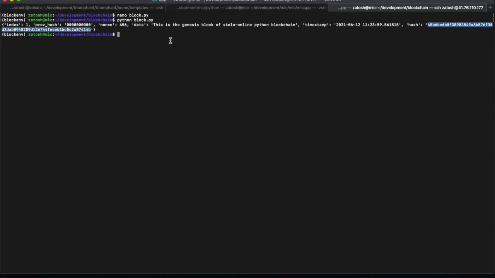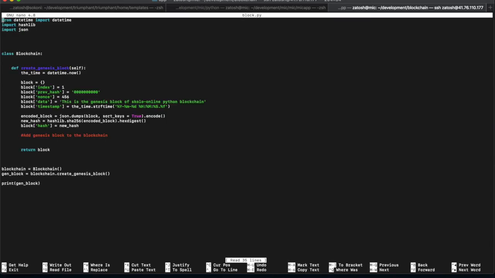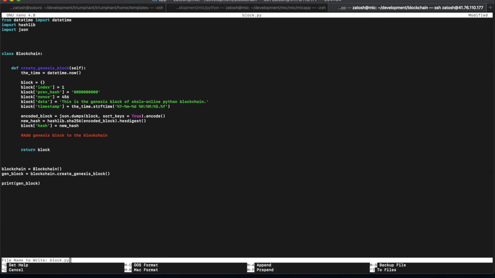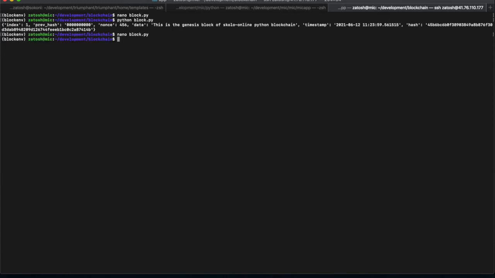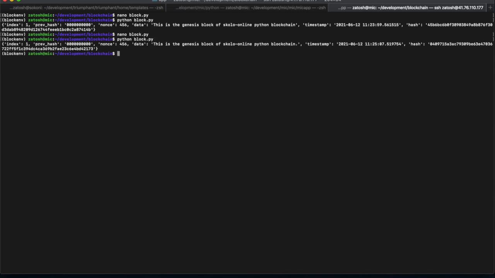All right, I'm going to show you something quickly. I'm going to go to nano block.py and open that file, and I just want to come to the bottom here, and I just want to show you how sensitive the signature is. Just put a full stop at the end of your sentence. All right, and then save that by tapping Control X, enter, block.py, and we've just changed the data by adding a single full stop at the end of the data. The hash is going to be completely different. So let's click enter, and you'll see over there, once you redo block.py, that the hash is a completely different hash to the hash that you have over there. So every time you change any information inside of your block, the hash will be completely different.